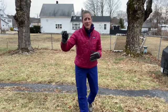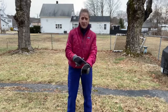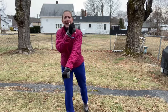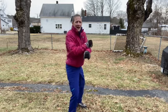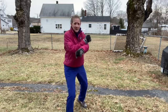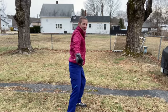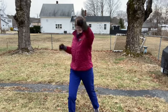So we're going to do a couple of self-defenses with the Kubotan in your hand based on star block set, and I want you to think about where the rotation is. The first one we're going to do, somebody grabs my wrist. So I'm going to bring this hand up. I'm going to step back, and as I settle my weight, I'm going to rotate. See what my hips are doing? I rotate as I strike their hand with the Kubotan or their wrist, and then I twist again, punch, kick.